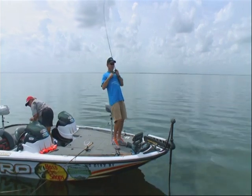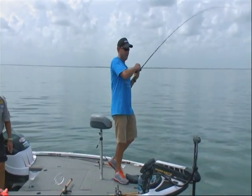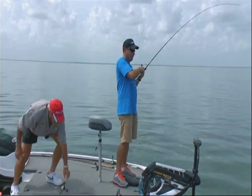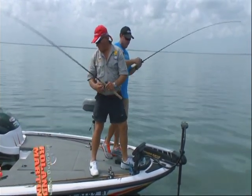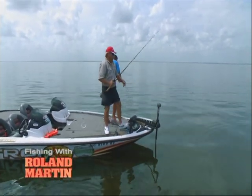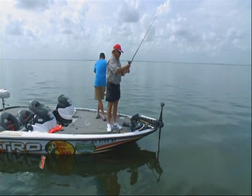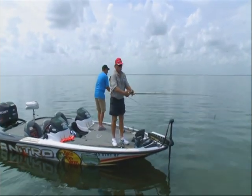There's another one. You got another one? Yep. Good one? Feels better, but you know how it is. These are biting it funny, though. Look how they're getting baited. Ooh. How big is it? That's a decent fish. Big old school of fish. Maybe we got something going here, son. Oh, there they are. They're breaking right there.